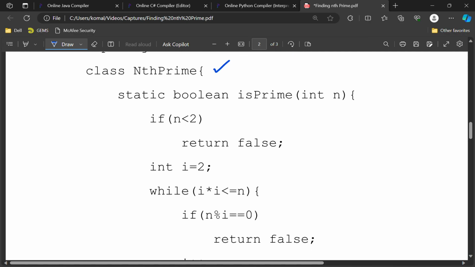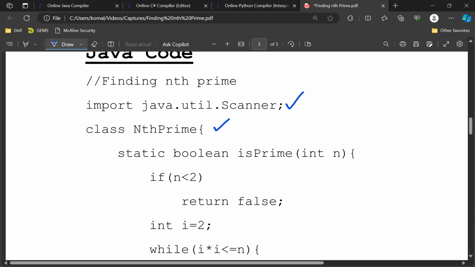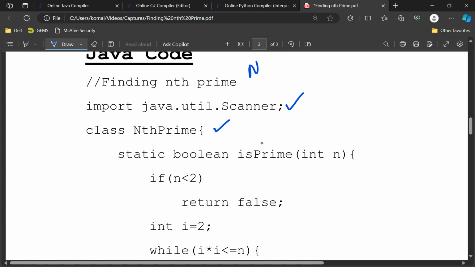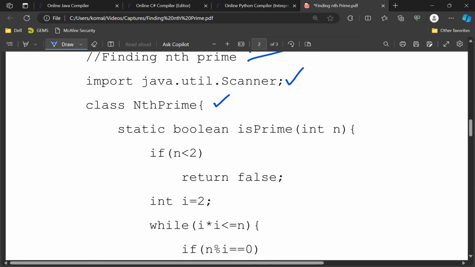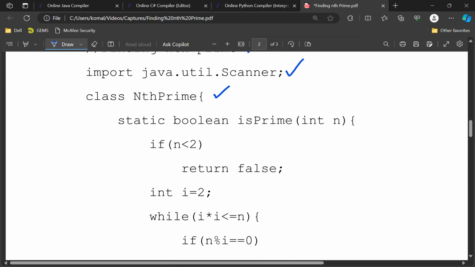As Java is strictly object oriented, all the code must be enclosed within one main class, and the name of this file must also be nth prime dot java. This file is to be saved as nth prime dot java. Okay, Python is not purely object oriented, that's why I have written it like an ordinary C program. But in Java we must write everything within the class.